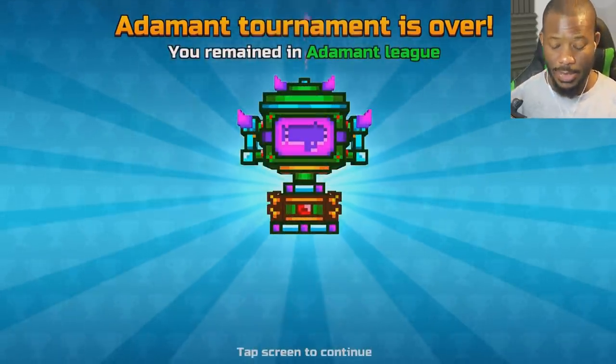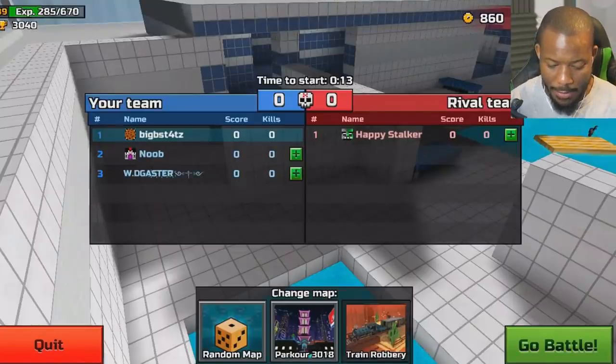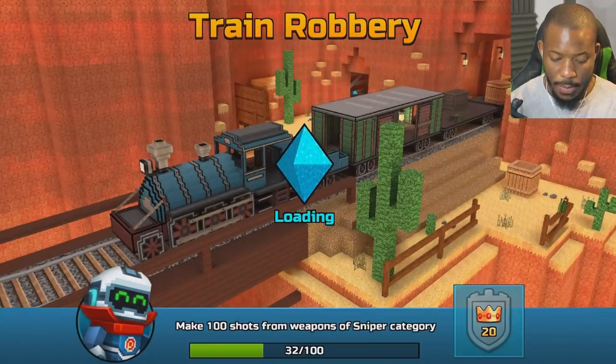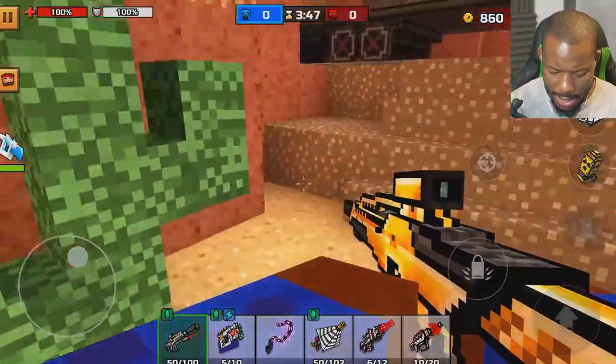Deadly Umbrella put in some work. Normally, I have the first game curse, where I join in and I always lose the first game because they definitely make me fight a lot for the first game. All right, let's go Train Robbery, though. This should be interesting because Train Robbery is a pretty close map, too. And I think the setup I have is actually pretty good. I'm actually liking this setup so far.